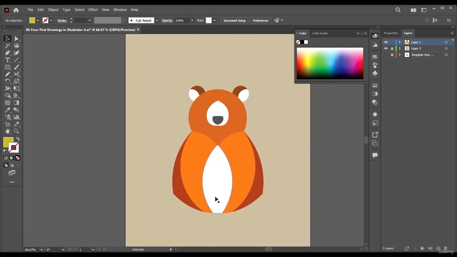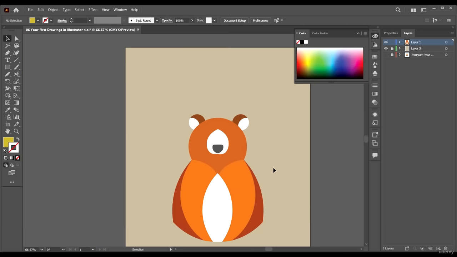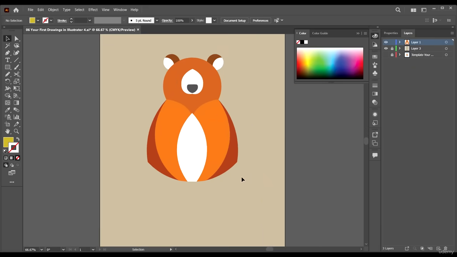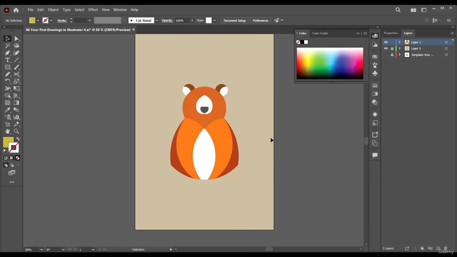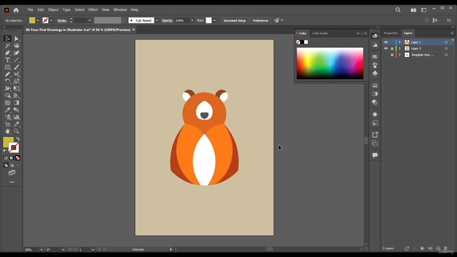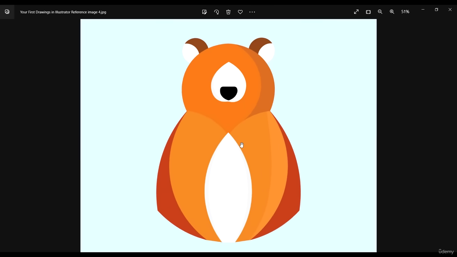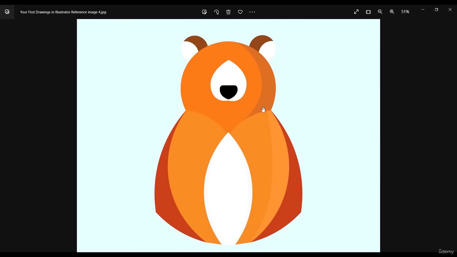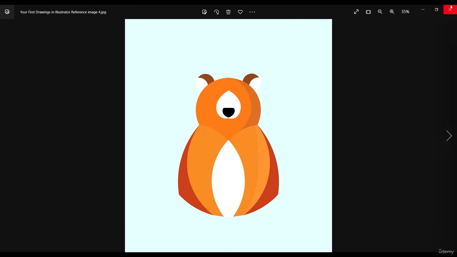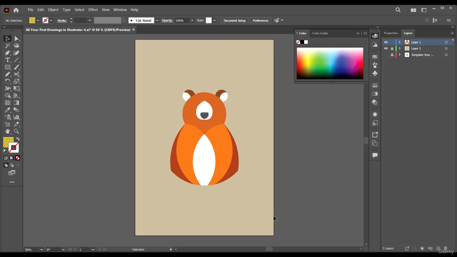Let's work with this, right? Yeah, this will work. So as you can see, we now have our design, our bear design, and I want to add highlights and shadows to our design so as to give it more depth. Okay, from our reference image here, if you look closely, you'll be able to see some shadows and highlights. So that's what I just want to add.